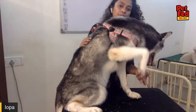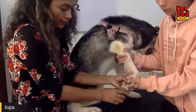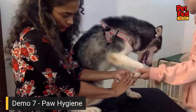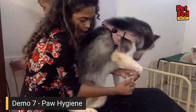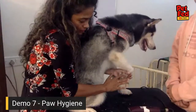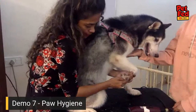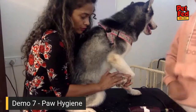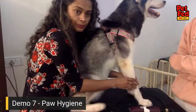Another essential bit of the paw is, see, there is extra hair in the paw pad, so it's very important that you trim that off. You trim it off at least to the paw pad level so that they don't lose grip and slip around, and the hygiene of the foot is maintained. This is the place where most of the infections come, so foot hygiene for dogs is very, very important.